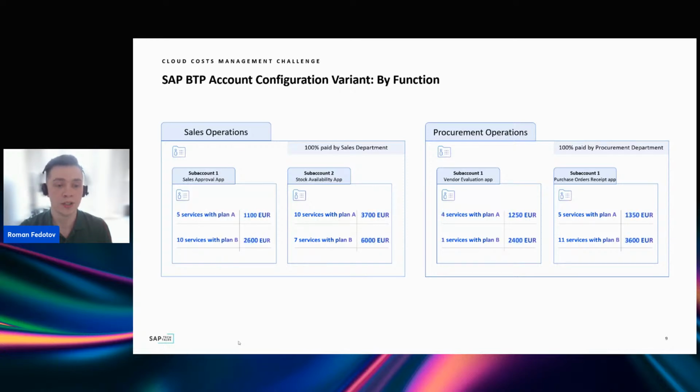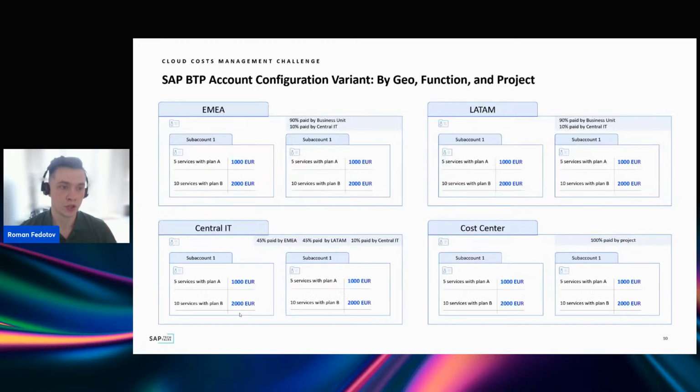And it is a very typical picture. We started with one set of services and one set of costs, but over time, the landscape has changed, and now we pay a different amount of money, and we have a different number of services, right?